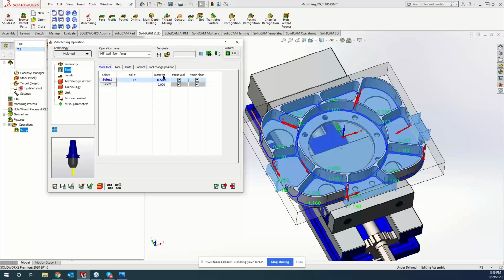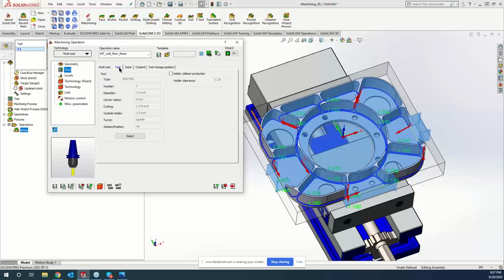Now, the real neat thing about this is I can keep adding tools in here as I want. So maybe I want to start off with something big and then keep stepping it down, and it will only cut the remaining stock that is left over, which is the rest material. So you can add as many tools in your dialog in here, just keep stepping it down, where before you would have to do save and copy, change out your tool, tell it to do iRest, where now it's all built in for you. And we have our tool, and we can also do a collision protection against my holder.